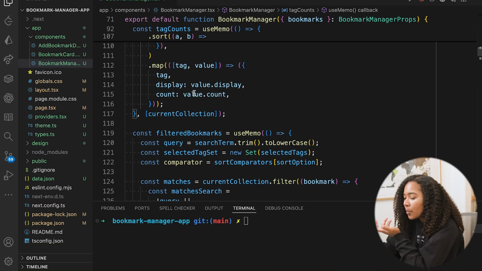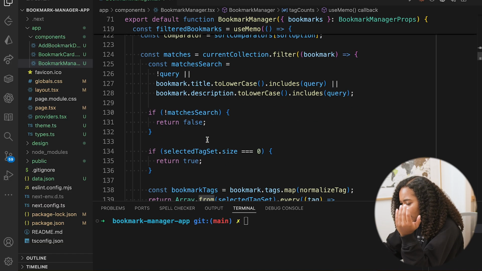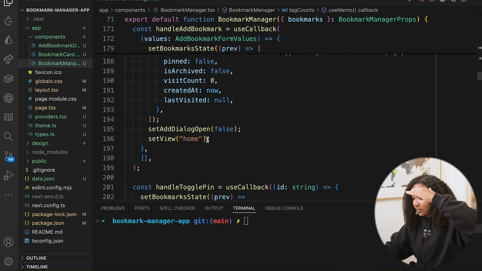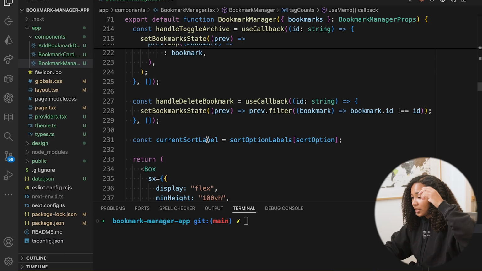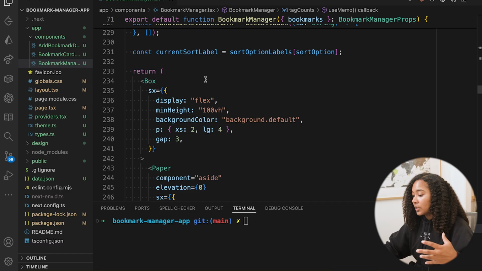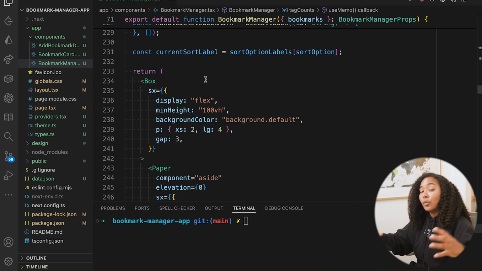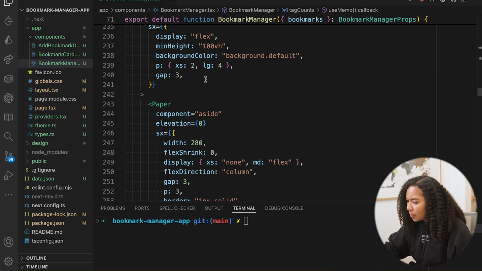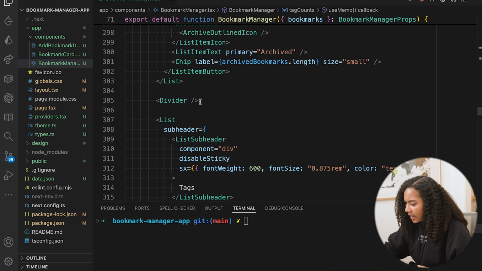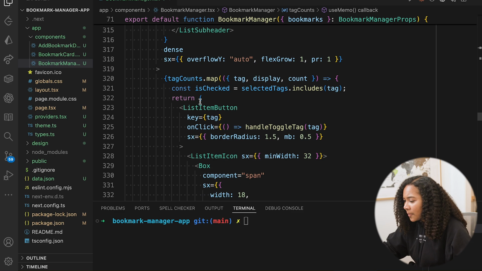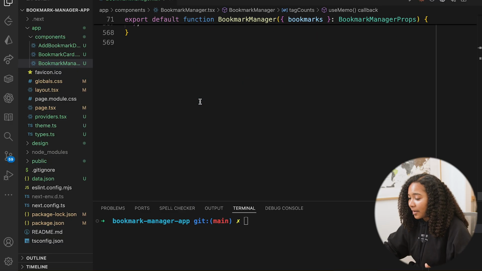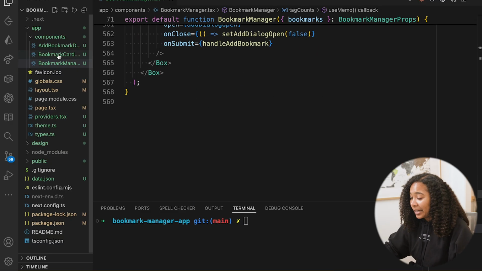I'd say the code is fine. It's a bit cluttered, in terms of it's just a lot of logic. There are a couple hundred lines of logic just in this one file before we actually get to just the outer container, not the cards itself. We're just talking about the outside information here, like the sidebar and the general logic. So I think it works. It is just a bit long though. If I were to code this myself, I would not make an almost 600 line file.